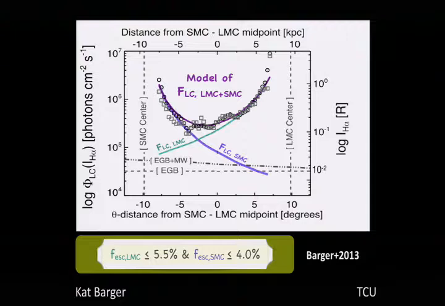When I think about all that feedback, all those beautiful pictures that people showed earlier with all those shells and so forth, the ISM in these galaxies is very, very patchy and there are holes everywhere. And to me, that just tells me that ionizing radiation should be leaking out like crazy. And so in my mind, it's like, well, why isn't there more ionizing radiation leaking out? What I believe is happening is that, yes, there are a lot of holes, but with all that activity, we're actually puffing up the ISM as well at the same time. So just because it's more puffed up, that counterbalances the ability for the ionizing radiation to escape.